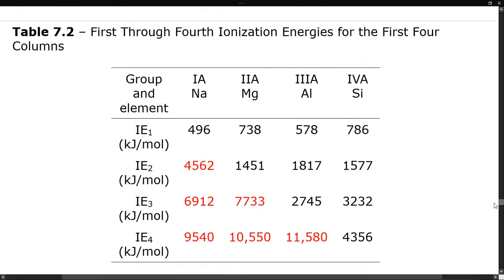So if you look at it again, removing those core electrons is progressively more expensive. Those reds represent removing of a core electron. Sodium, you can lose one pretty easily, but that second one's kind of expensive. Magnesium, I can lose those first two pretty easily, but ooh, that third one's expensive. Aluminum, I can lose three, but ooh, ouch, that fourth one's expensive. Silicon, nice smooth increase, so all four of those were likely valence electrons.